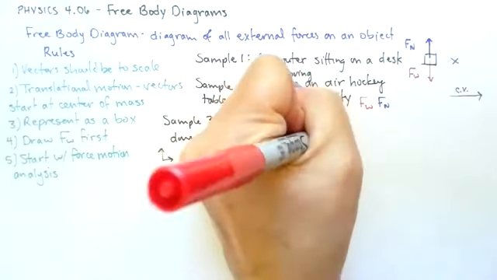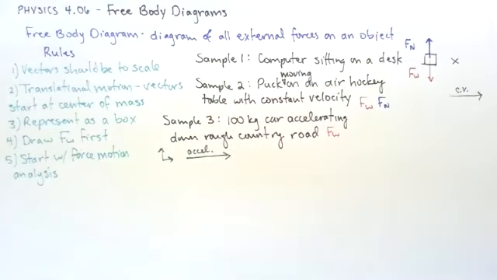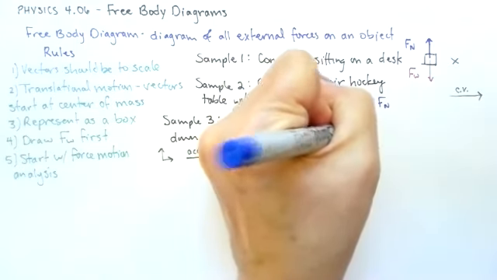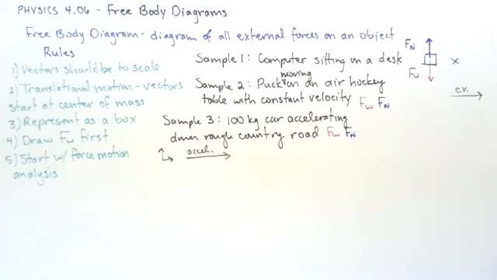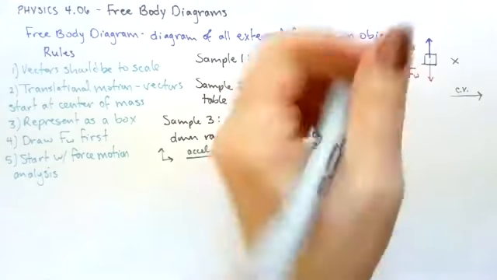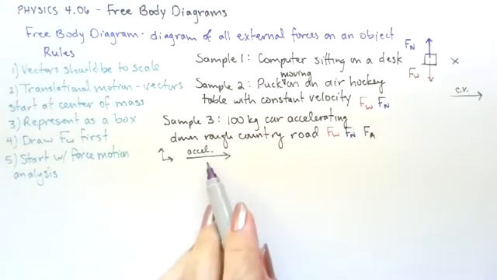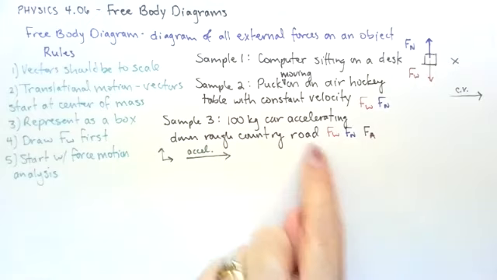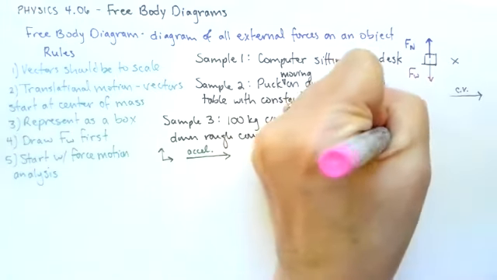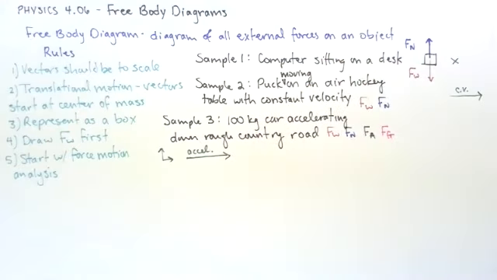All right, I'm going to have gravity. I'm going to have the normal force. I'm going to have an applied force because there has to be something that's causing my car to accelerate this way. And the reason I added rough country road is that's also going to give us friction. So I'm going to have 4 forces this time.